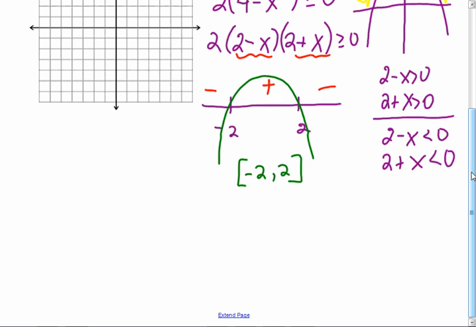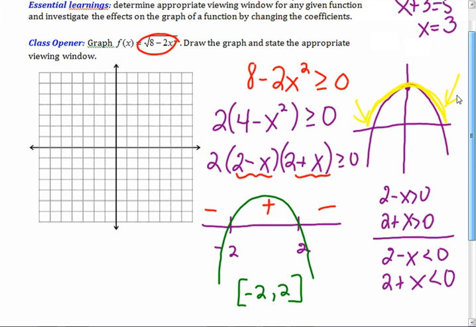Okay. So when I set up my window, it says draw the graph and state the appropriate window. Then I'm going to be between negative 2 and 2. Yes, you could do a graphing calculator, but I got to get the right window when I'm doing it. So let's go ahead and graph it. And I do know that when x is 0, I got the square root of 8. What's the square root of 8? Close to, forget that it's 2 radical 2, because that doesn't mean anything to you. A little bit less than 3. So it's going to be here.